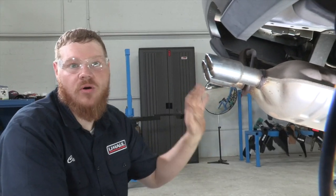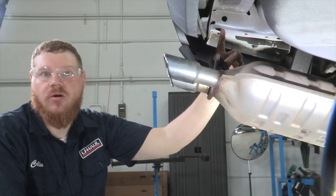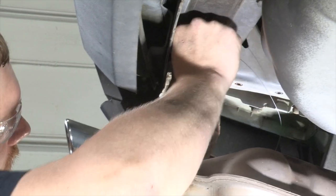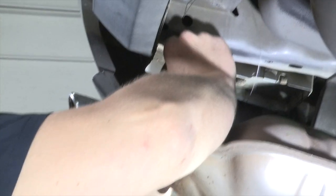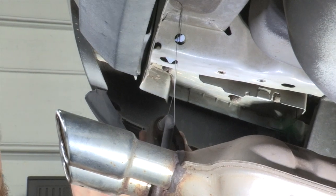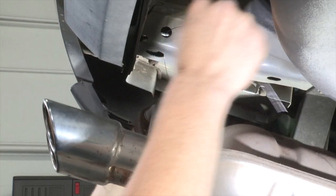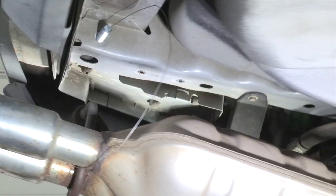Our next step is to start on the driver side. We're going to drop our carriage blocks using our fish wires into the appropriate holes, using our access hole which is right here. The first bolt is going to come out at this hole and then come out this hole here. We'll start with our fish wire and come out our access hole. For this hole, we're going to use the short block with the center hole — stick our block on there, put it up inside the frame, then attach our bolt to it and pull that in.